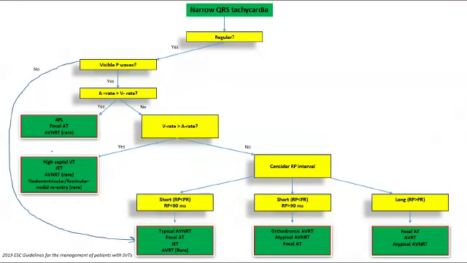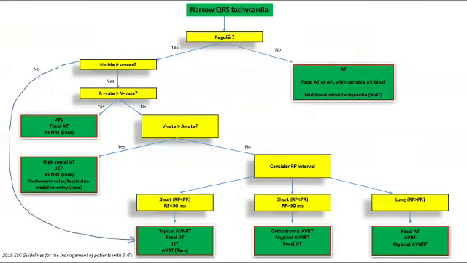Cool. And then you will also notice that this is all regular narrow complex tachycardias. So what if our rhythm is irregular? Now, if it's irregular, then we go the route of AF. Could be a focal atrial tachycardia or an atrial flutter that is conducting with a variable block, be it physiological block or maybe a pre-existing AV block, or it could be a multifocal atrial tachycardia.